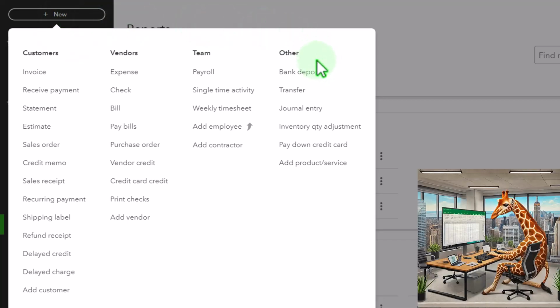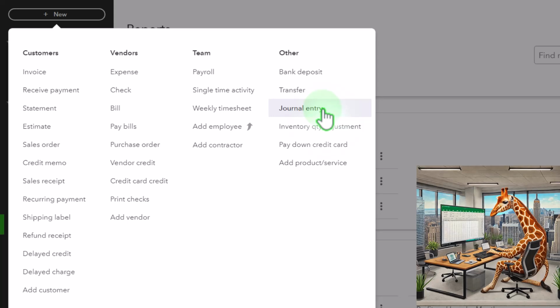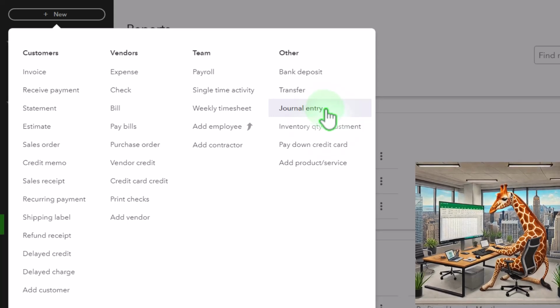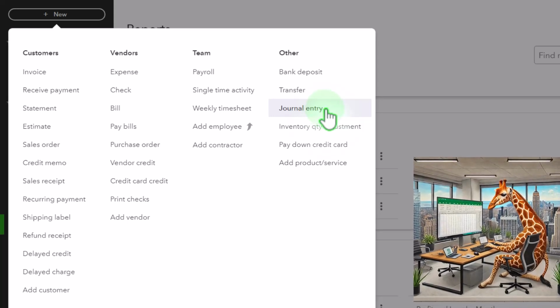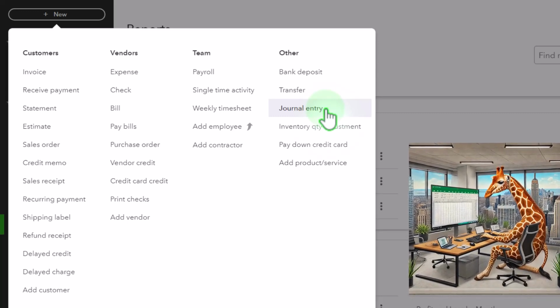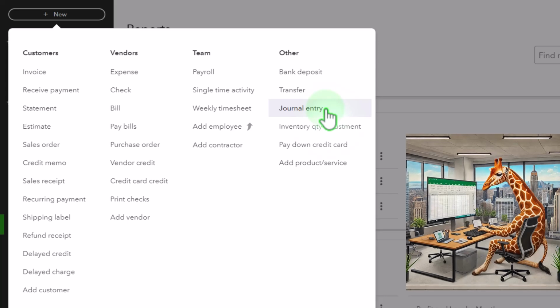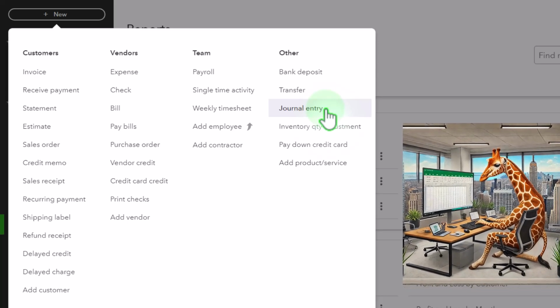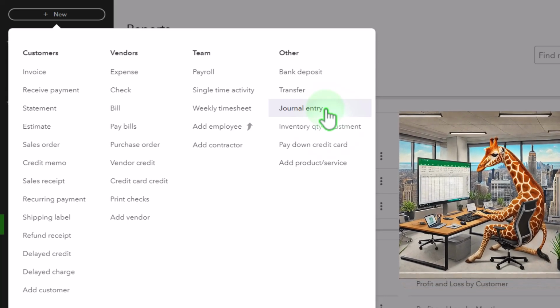And we're now looking at the forms in this other category, specifically this journal entry form. I want to talk about this one a little bit in more detail in terms of when we would use it, why we would use it, how you sometimes get some confusion, and how you might communicate with different people that you're going to work with within the accounting process.